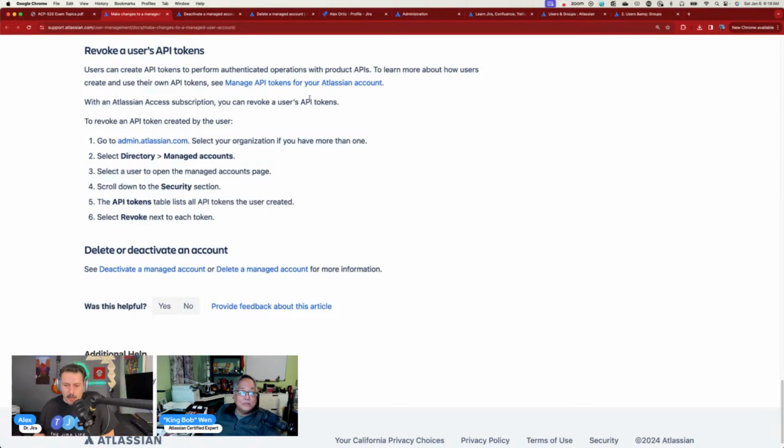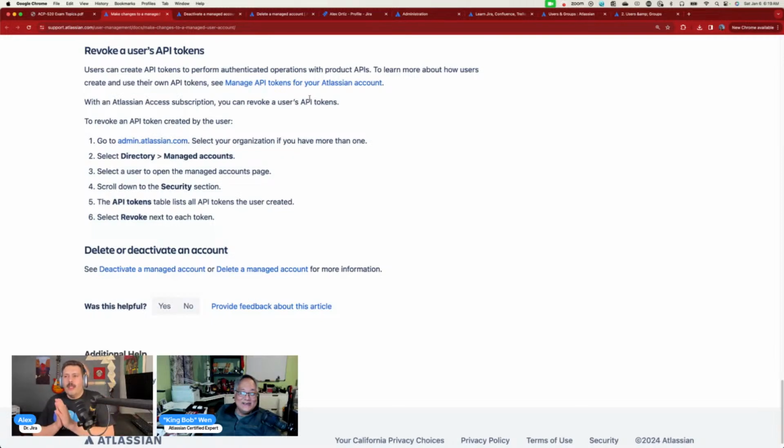When you have a managed user and they leave the company, from a security standpoint, their ability to log into your Jira is usually taken care of by that source, by your Active Directory. But those API tokens are still there. Now, this to me is a catch-22. I don't know if I'm using catch-22 correctly. We'll find out. Let me describe what I'm talking about.